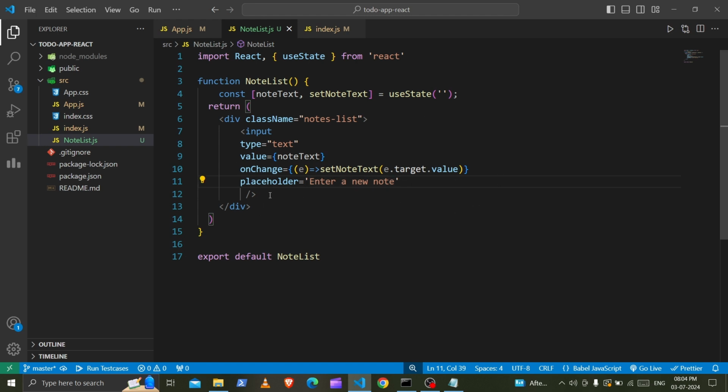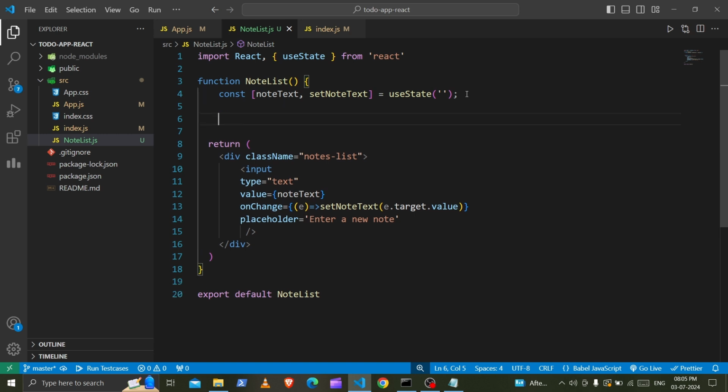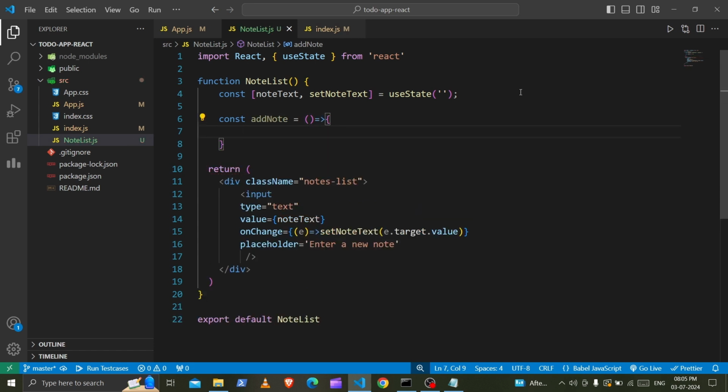Now we need to create a button which will be responsible for adding the note. For that we need to create a function which will have a value of addNote.